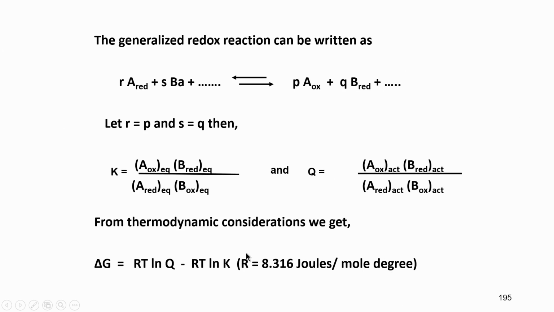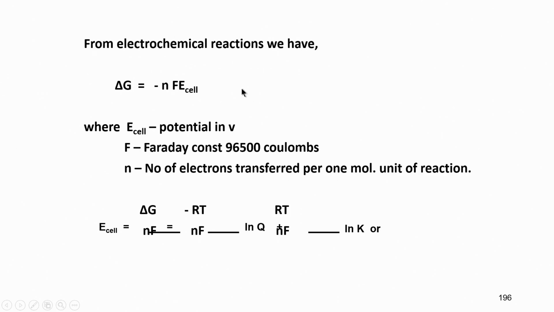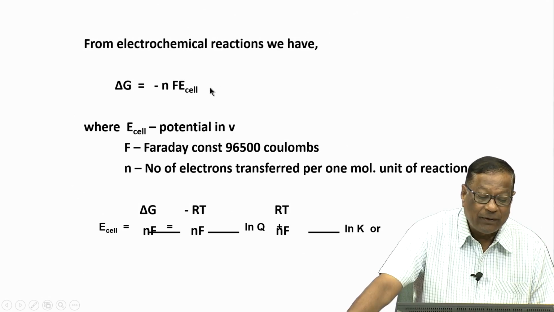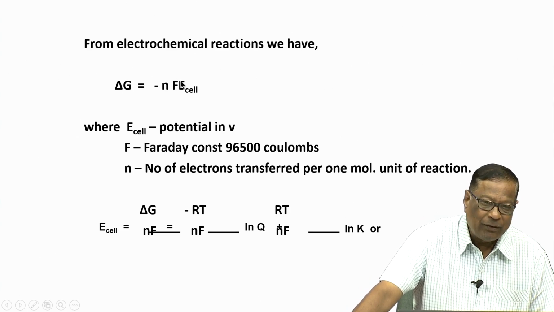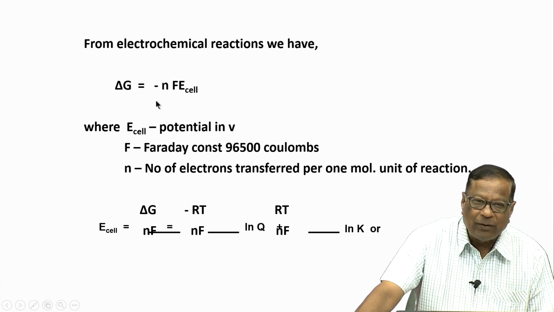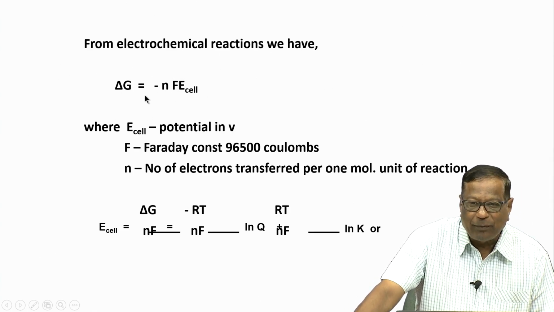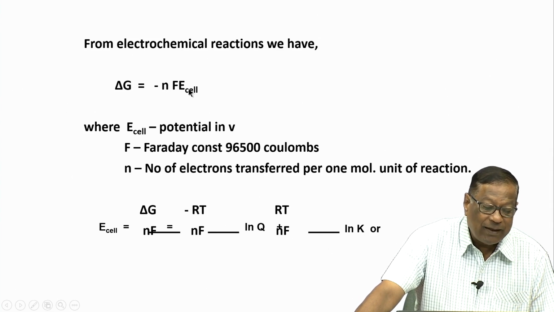So, this is a very important relationship between activity and equilibrium reactions. This is a very standard form of expression in all equilibrium reactions. We also have another relation, that is delta G is equal to minus N into F into E cell. This expression also comes from thermodynamics. We are not going into details of that, but since we are going to use this equation, I am starting from here. Delta G is equal to minus NFE cell.